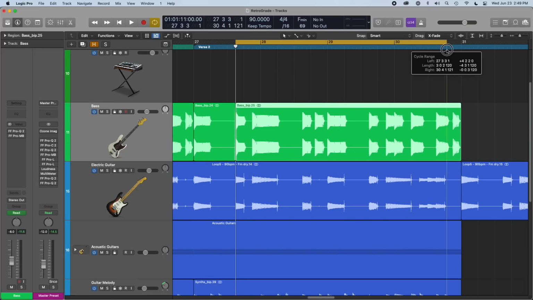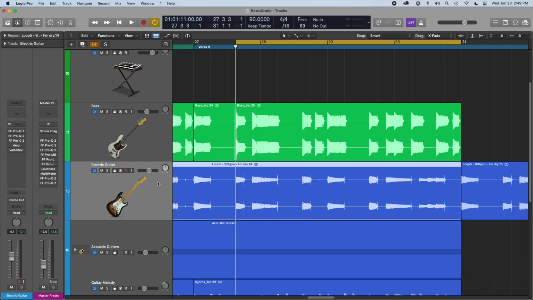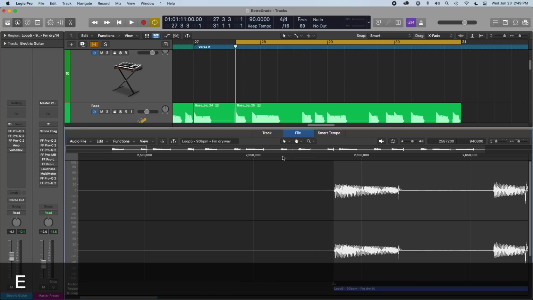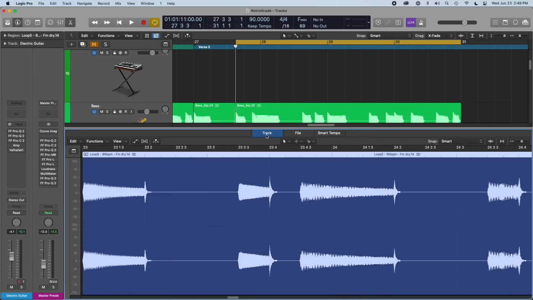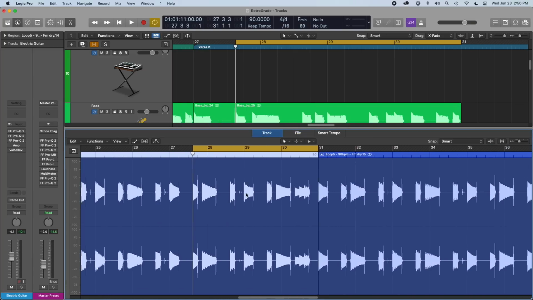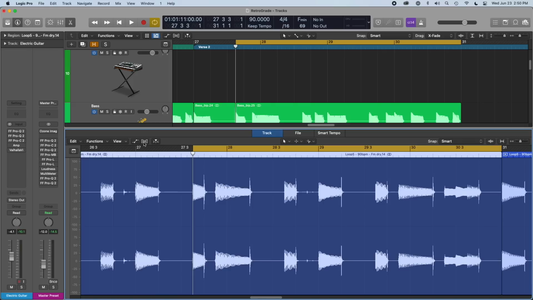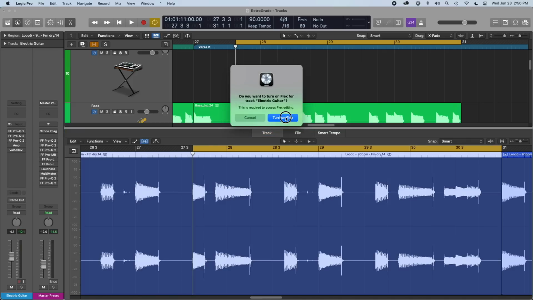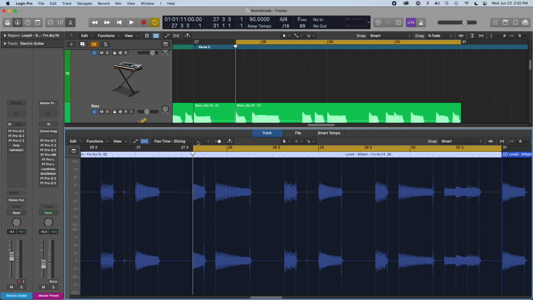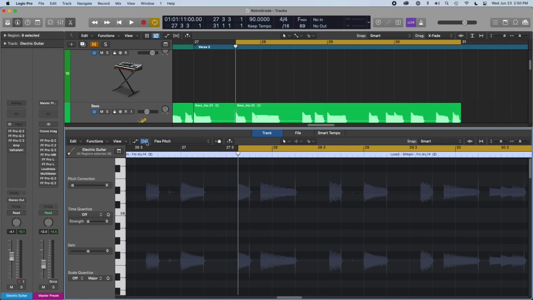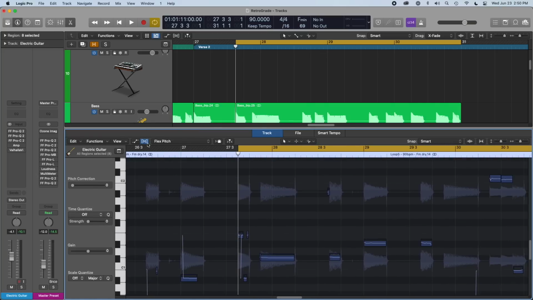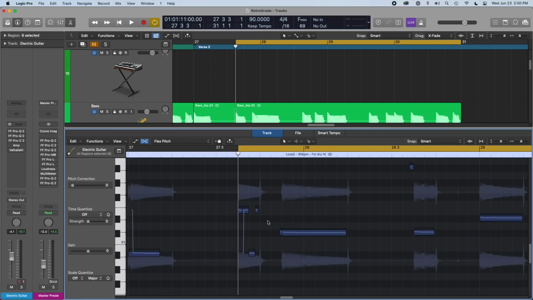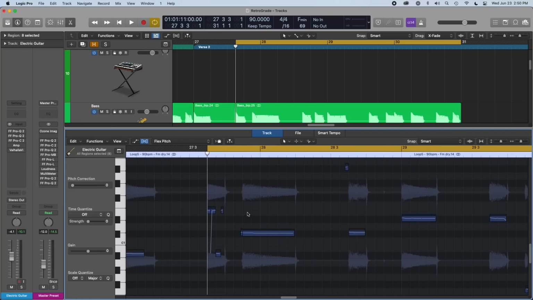So let's just cycle at the top and look at this bass as an example. In context, actually, let's do the guitar. It's more, I think, realistic. So if I press E to open up my editor window and I go to track, I'll get the guitar notes here, right? And I can press this DNA symbol and turn on flex. And now I can go to this drop down, flex pitch. And you have to press the DNA symbol again to get these little MIDI notes up here. I don't know why you have to press it again. That's just how it is, I think.